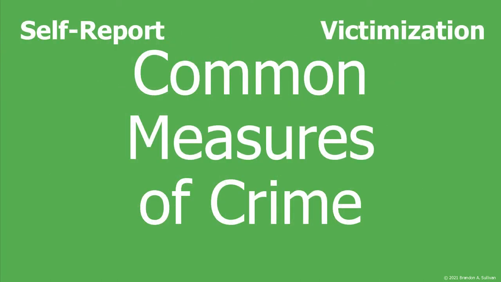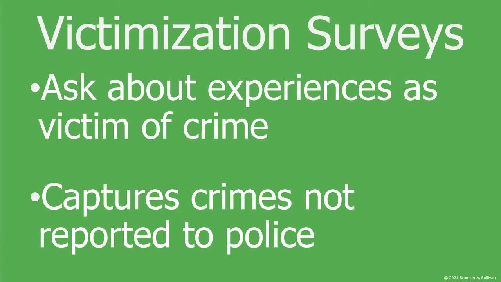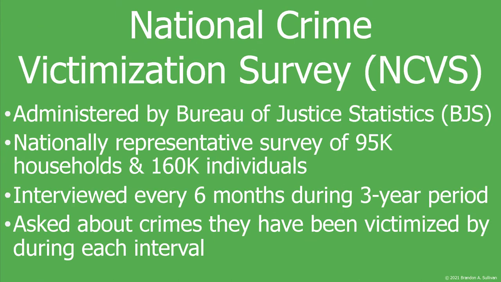The two other most common measures of crime aim to fill in the gaps missed by official records: victimization surveys and self-reported offending surveys. Victimization surveys ask people about their experiences as a victim of crime, allowing us to learn more about crimes that occur but are either not reported to the police or not recorded as a crime. The most prominent is the National Crime Victimization Survey, or NCVS, which has been ongoing in various forms since 1971. Administered by the Bureau of Justice Statistics, the NCVS is a nationally representative survey of 95,000 households and 160,000 individuals who are interviewed every six months during a three-year period about crimes they have been a victim of between each time interval.